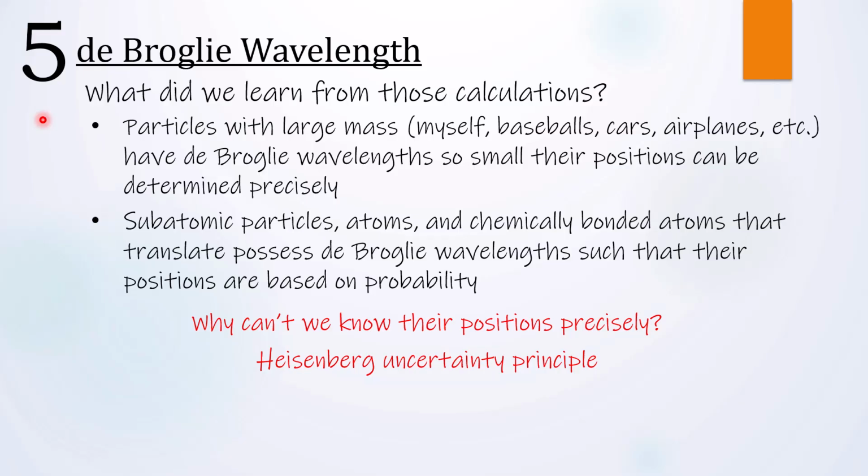Now, if you think of the problems that we've been working through, I've given you, let's say, the momentum, the mass, and the velocity of a particle. What that really means is that the position cannot be determined. The best we can do is find regions of high or low probability where we might or may not find that particle.